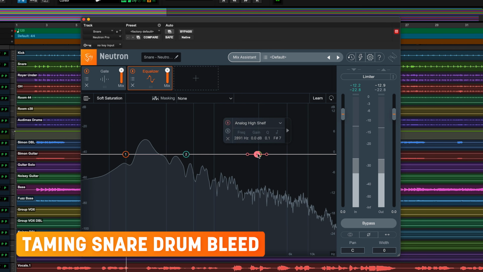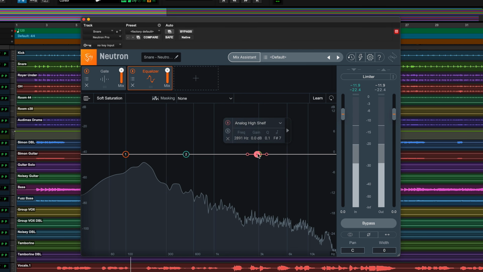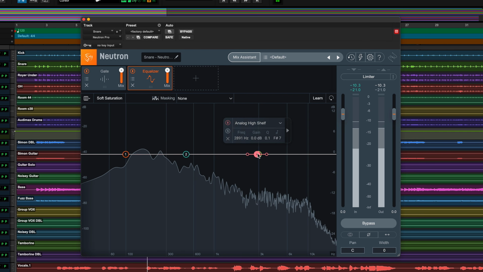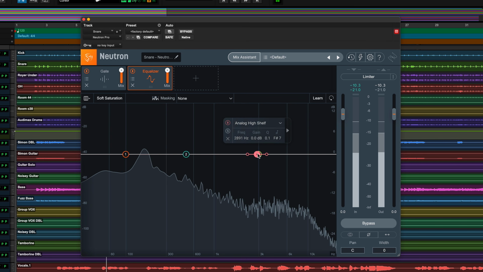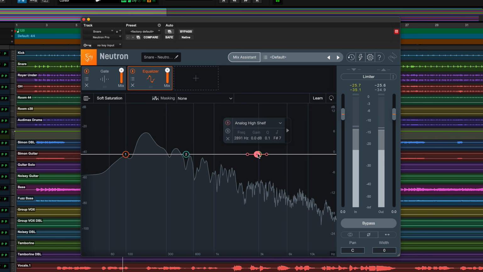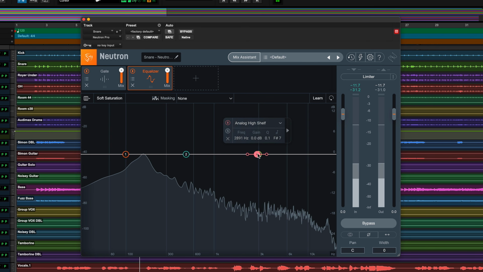Snare drums can be a troublesome instrument to mix, often with a large amount of hi-hat spill in the microphone. This can stop us from being able to boost the high end that's needed to get that snap. Well, with a multiband gate, we're able to work around this issue and add all the necessary snap to that snare without increasing the hi-hat spill.